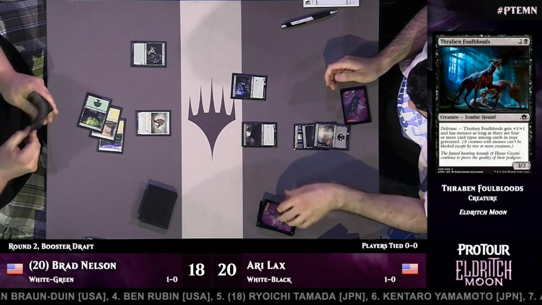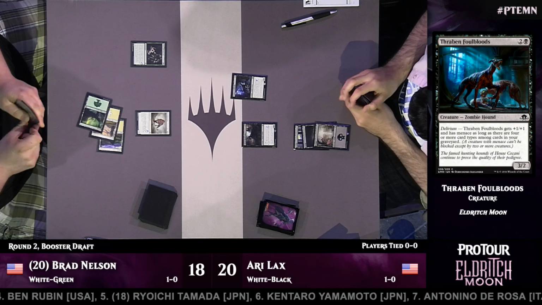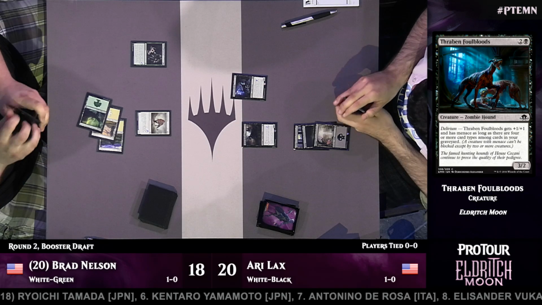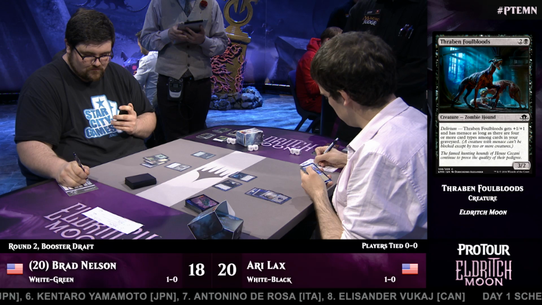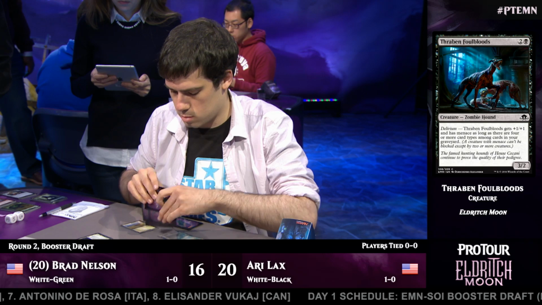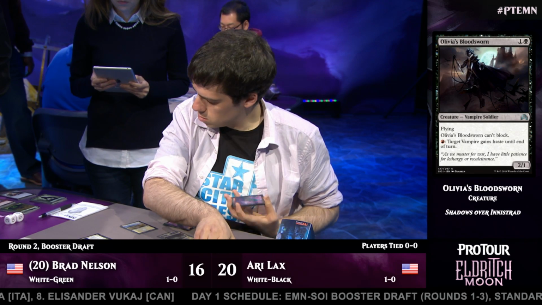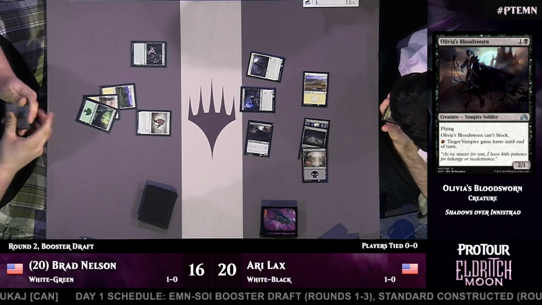Okay, now this is really interesting. So Brad's just played Ulvenwald Mysteries, which is a card that was already excellent, and it's somehow better now in the new format. Whenever one of Brad's creatures dies, he's going to get to investigate. Whenever he sacrifices a clue, he gets a 1/1 human. So if the creature that he has right now were to die, he gets to replace it with a 1/1 and a card.